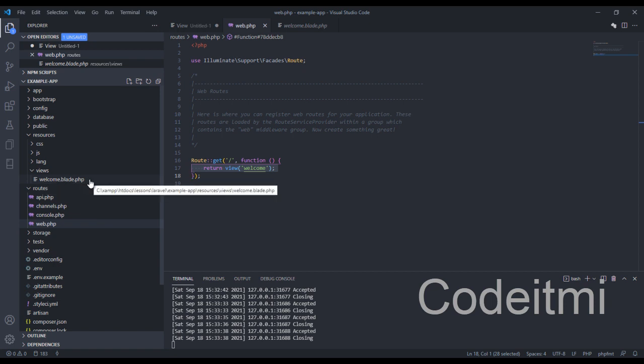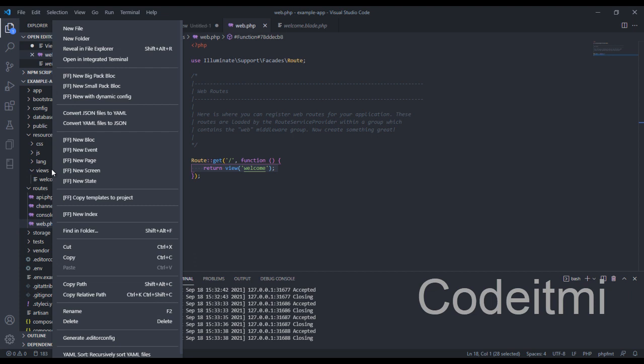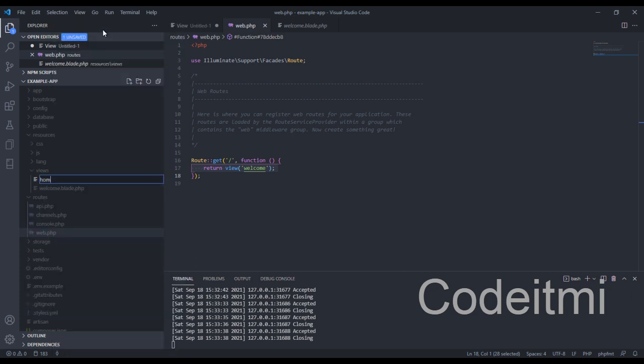Now Laravel uses something for their templating, which is the Blade template. You can go over to the internet and read more about Blade templates, but that's not the scope here. Let's just create another file right here, and we can call this home.blade.php.